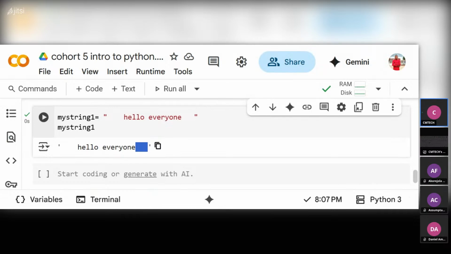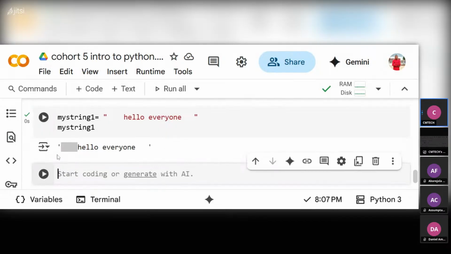Strip is like removing. We have the right strip and the left strip. For example, we want to strip out this. This is the left, and this is the right. Now let's see how we can strip out these spaces. We can use the normal strip.